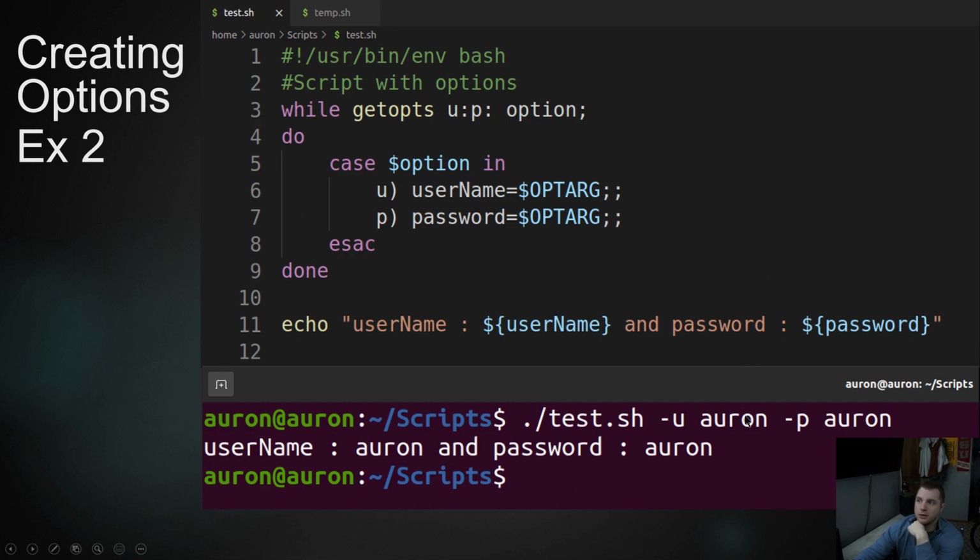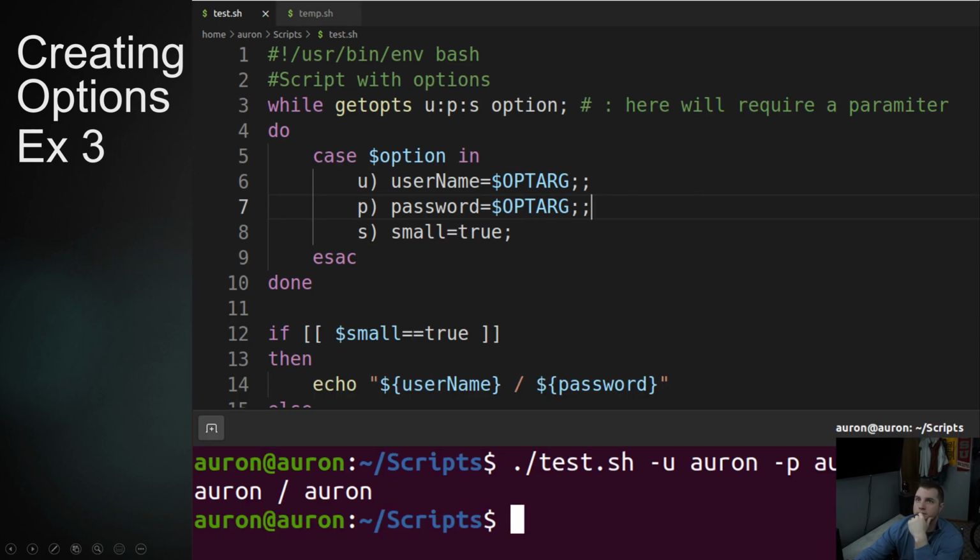If I put in a username, a real username, and then a real password, still works. All right, so this is where you can pass in a parameter as a switch, and then based off of that switch, you can do some logic off of it, okay?